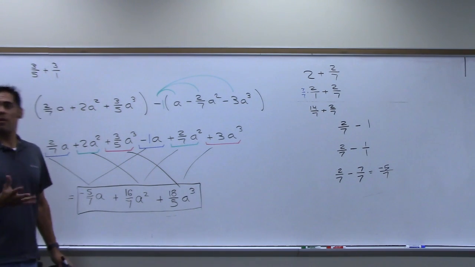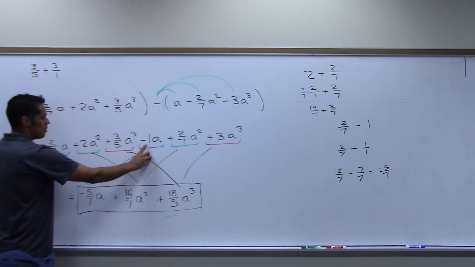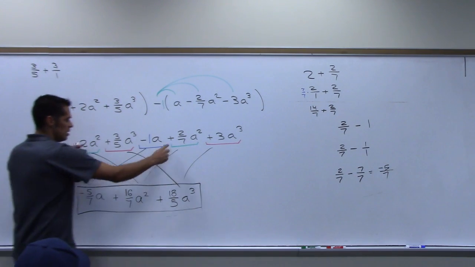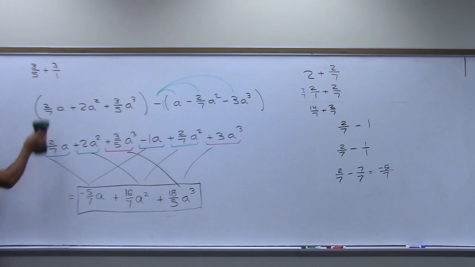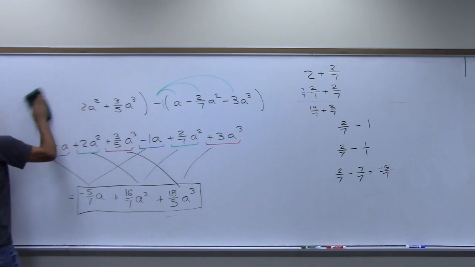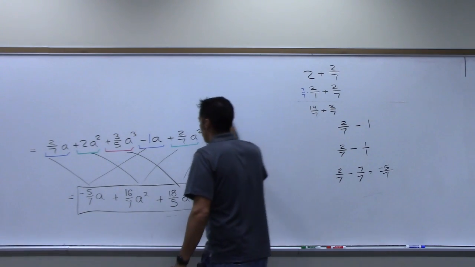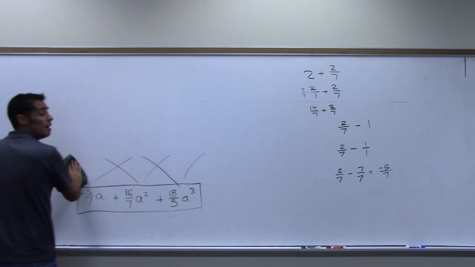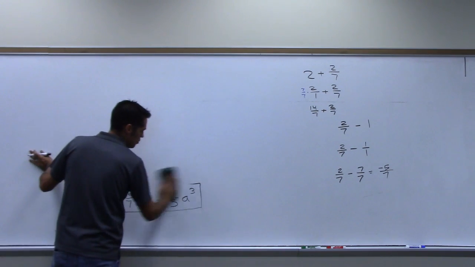So adding and subtracting works pretty much the way you think, right? I mean, you just add these numbers in front, what we call coefficients. You just add the coefficients and you're done. Now multiplication is a little more tricky. We've been doing multiplication already with parentheses, but not like this up here. So I'm real curious to see what y'all do with this.